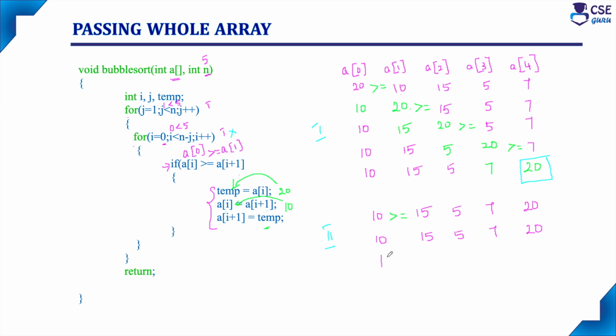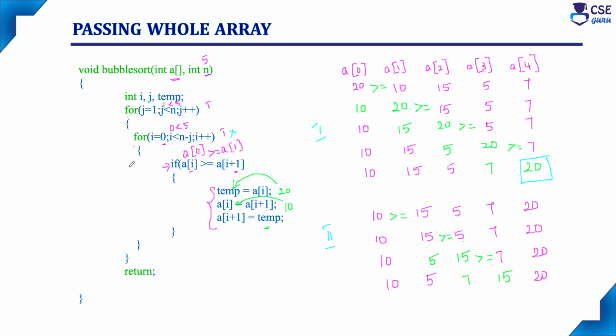Okay. In the next iteration, i gets incremented to 1. Compare A of 1 position and A of 2 position element, whether it is greater than or equal to. So here, A of 1 position is 15, A of 2 position is 5. This if statement condition is true, so it will exchange both of the elements. So now 5 will occupy here, 15 will occupy here. Okay, and the remaining element will be as it is. And in the next iteration, this 10, 5 will be there. These two elements will be compared whether it is greater than or equal to. Yes, condition is true. So 7 and 15 will get exchanged.